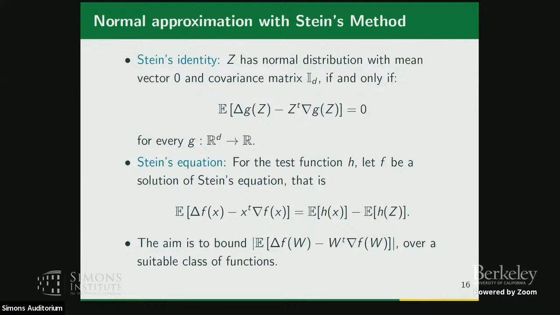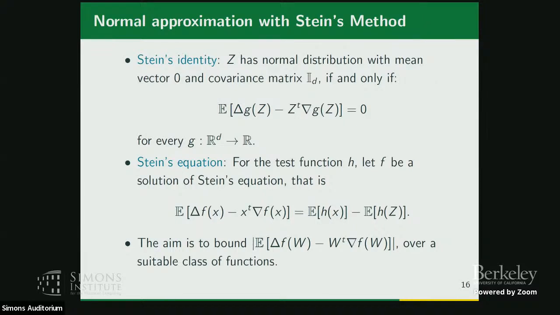Now Stein's equation, so this is the main idea here. If you have questions about this, maybe Adrian is the best person to reach out to. So Stein's equation says that whenever Z is not exactly normal, but close to normal, you would expect this quantity to be close to 0. So what we are saying is that for a test function, consider f to be a test function, you equate these two quantities and find a function f, which we call a solution of this equation.